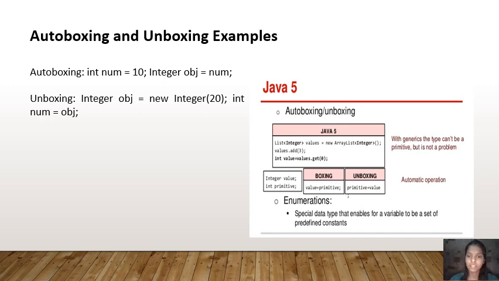Here we can see in this box, they have given a List<Integer> values equals new ArrayList<Integer>, int value equals values.get(0), and Integer value and int primitive. Here for boxing, value equals primitive, and for unboxing, primitive equals value. And this is an example for autoboxing and unboxing.